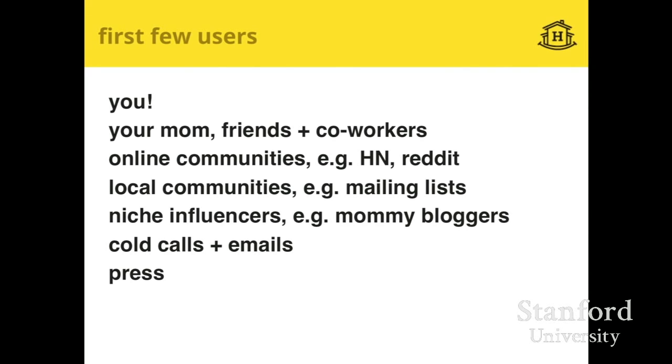And so I've listed here some of the obvious places to go to, and depending on what you're selling, you can take your pick. Online communities: on Hacker News, there's Show HN. That's a great place, especially if you're building tools for developers. Local communities: if you're building a consumer product, there are a lot of influential local community mailing lists, especially those for parents. So those are places you might want to hit up too.